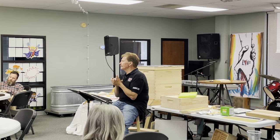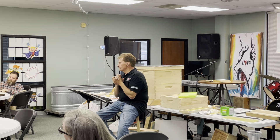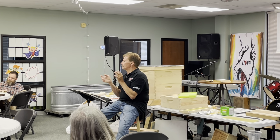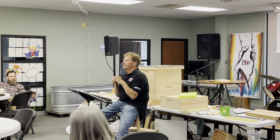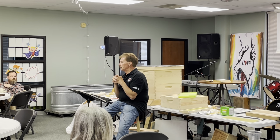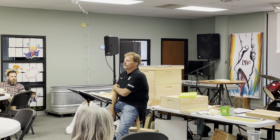What kind of inner cover have you got? Right now I have the solid one with the circle, but I do have the screen. With the solid one with the inner circle, I definitely would pull it off, because they need more airflow up through there, especially Monday when we get up to 80. That airflow will be good for them. And I would change to my screen cover anytime now. When it gets warm enough, providing I don't see any threats to my hive, I pull my reducers off and just give them free rein. Okay, any other questions?